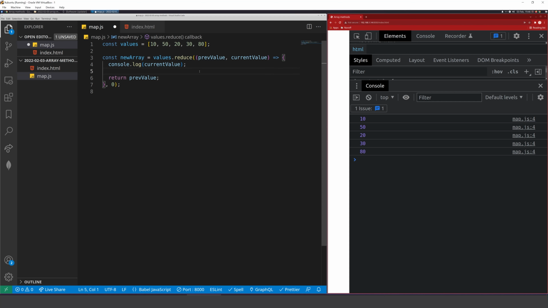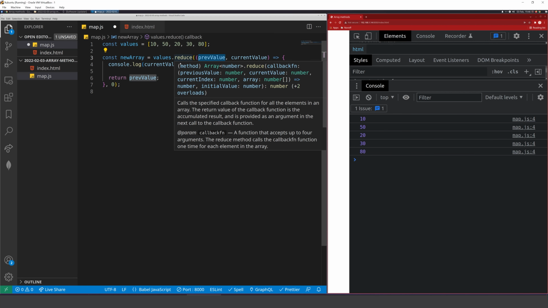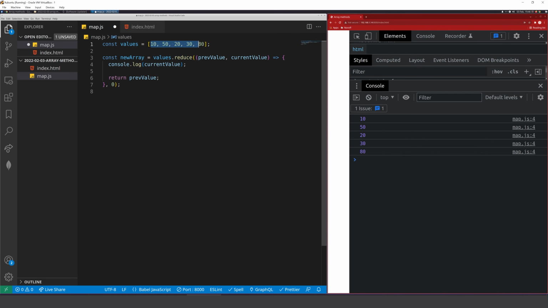So where reduce becomes very powerful, and it's sort of in the name, is that if we had all of these values, each time we could add these values to this previous value, so that eventually we're actually summing all of these together. We're reducing this array down to one value. So let's just demonstrate that. There's more for me to explain, but let's just get some code in here. I'm going to say previous value plus equals current value. Okay, save it. And this console log shouldn't actually be called new array. That's bad naming.